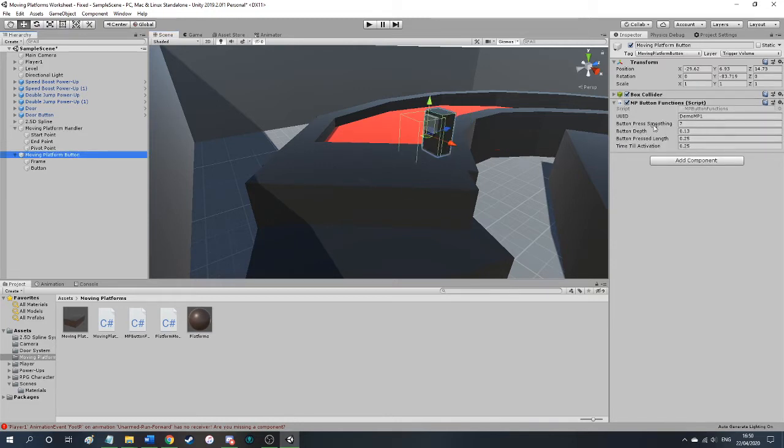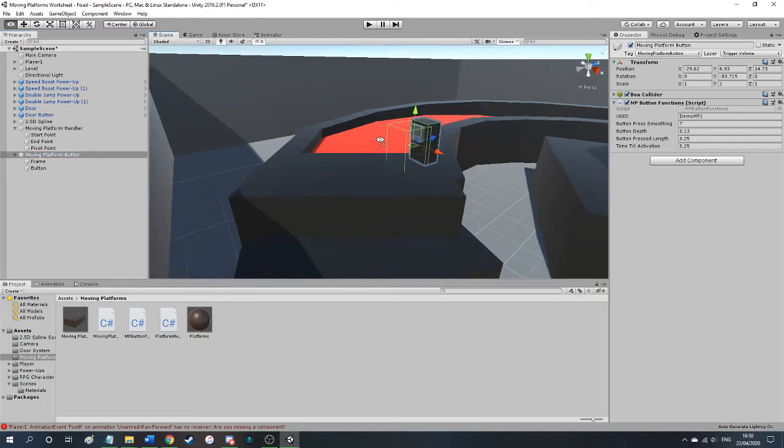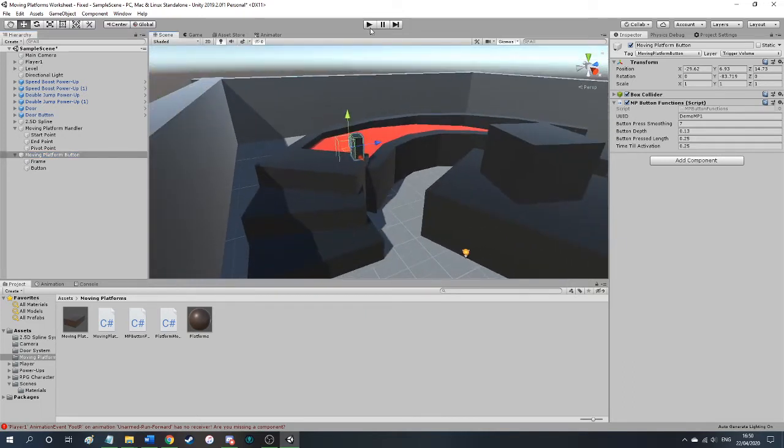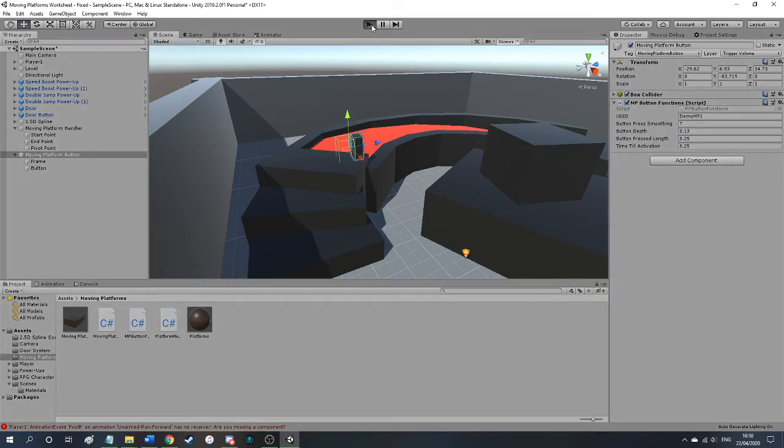And all it does is it's got the same smoothing of the button. You can set a depth of how far it pushes in, and how long it takes to push in and out the button, and at what point it activates. Right now I've got it linked up to the length because it makes sense. Once the button gets pushed in, it gets triggered, right? Cool. So yeah, let's demo this and show you what it can do.